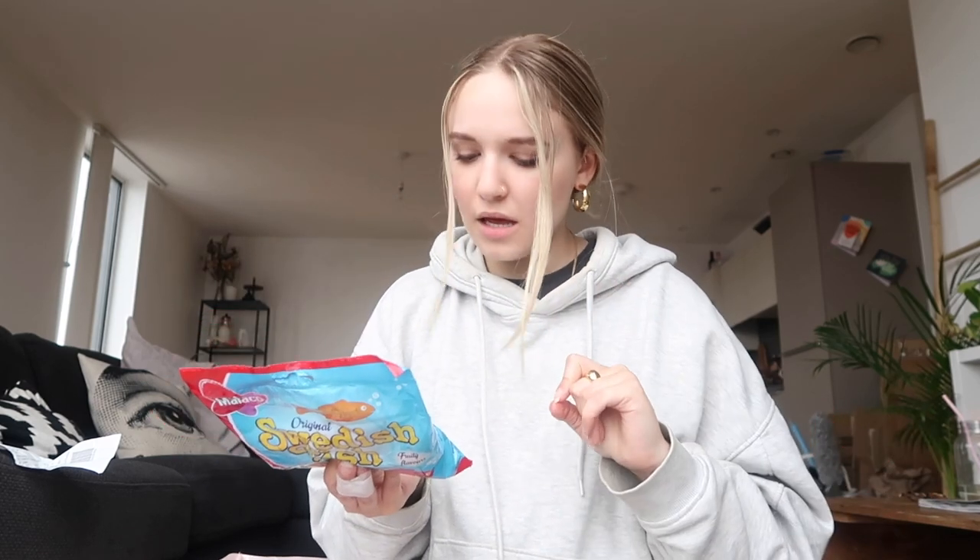At the till, as IKEA does, they have all the food bits and we did get caught by the trap. I actually saw Swedish Fish which I've never tried. We can't tell if they're vegetarian but it says gelatin-free on the corner - in Swedish presumably. I know these are a thing in America and obviously Sweden, and apparently the American ones are better, but I really wanted to try them. I'll double-check they're gelatin-free before eating - if not I'll just gift them to someone. They were about £1.